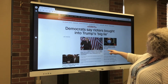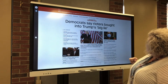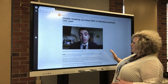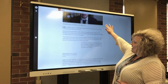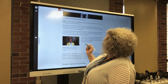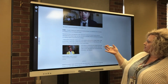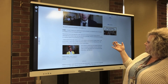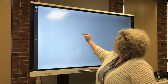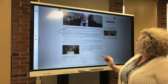So we'll do double masking can block 92% of infectious particles. So I'm going to click on that, and I'll have the article pulled up right here on my whiteboard. Now what is nice is that I can take my pen and maybe I want to have our students read it as a class. So double masking can significantly improve protection. New data from the U.S. Centers for Disease Control and Prevention shows. So maybe I want to underline that statement or circle it, sorry, for my students.